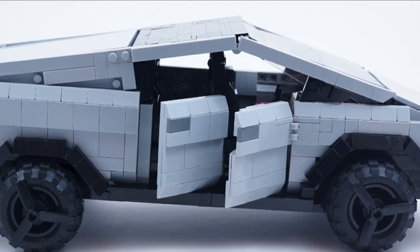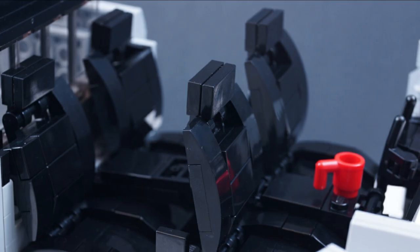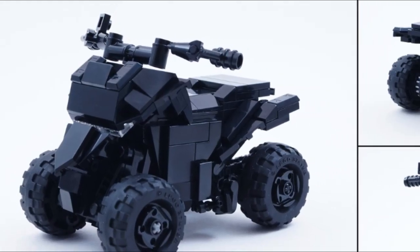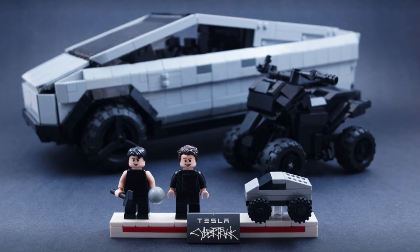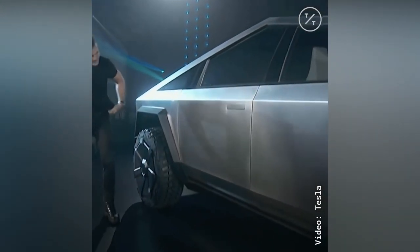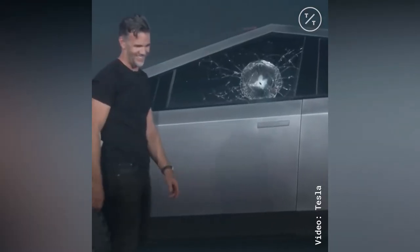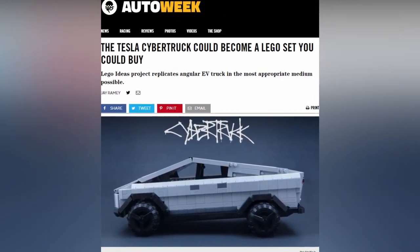At 1,000 supports, he fitted a working driver and passenger door. At 4,000, he installed the vehicle's interior. Then at 5,000, he added a fold-out ramp and made a new addition to the build - the Cyberquad, Tesla's answer to an all-terrain vehicle. Just a short time later at 7,500, the update includes minifigures of Elon Musk and the Cybertruck designer Franz von Holsen, holding the infamous sledgehammer Metal Ball. This approach shows how conceptual your initial LEGO Idea proposal can be, and how it develops over time. He's also done a top-notch job of getting traction, with lots of non-LEGO websites featuring this set, such as CNET and Techchurch.